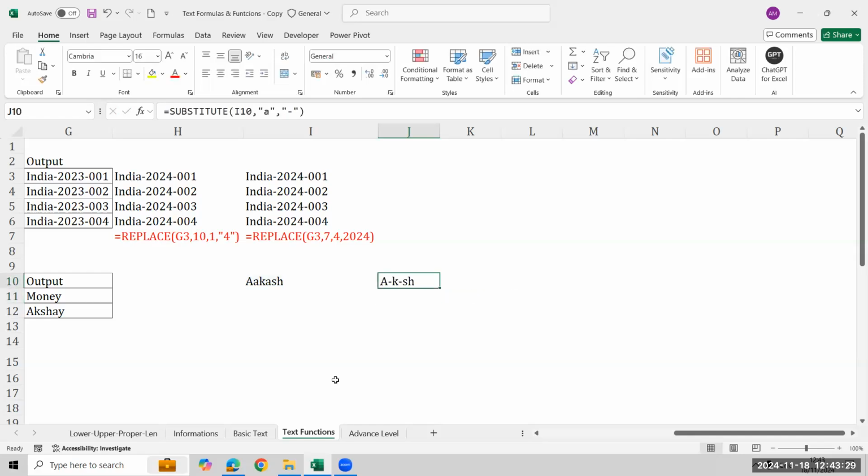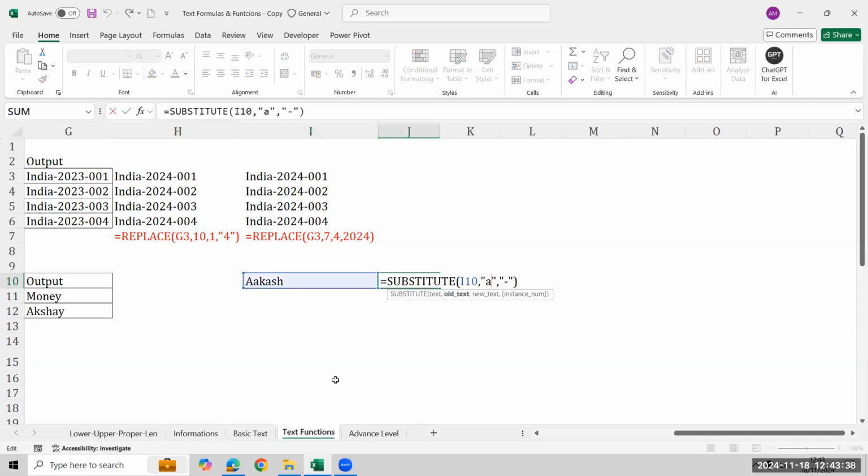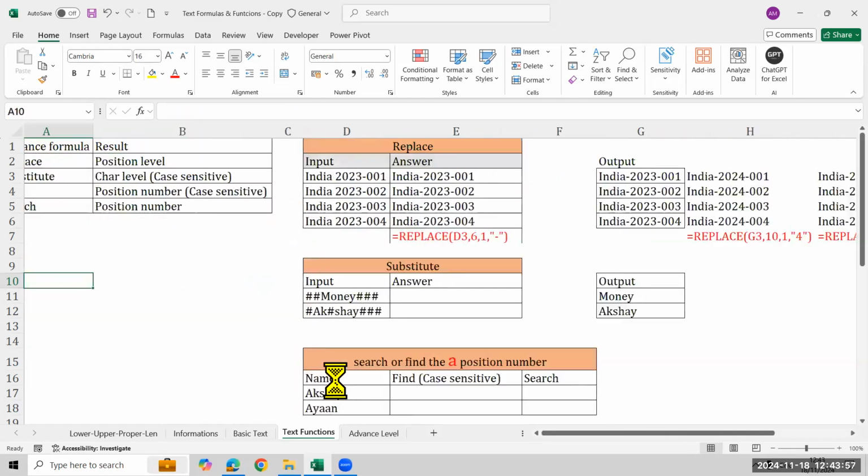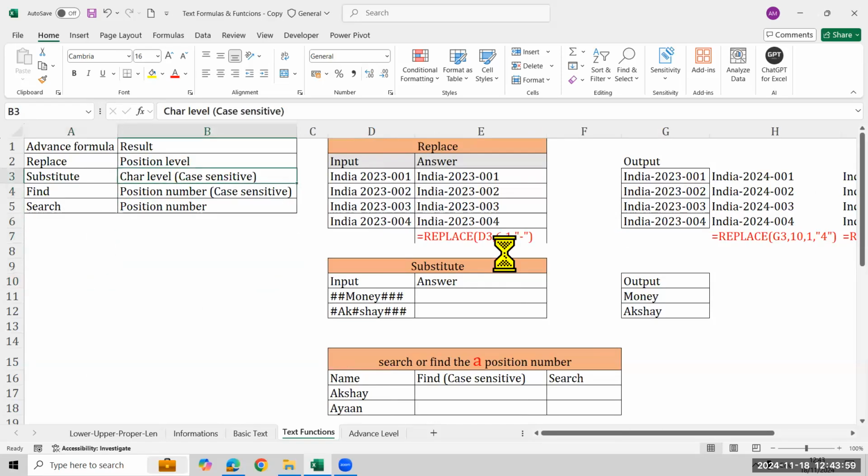So what is it doing? It is just cross-checking only the small letter A. Are you getting it? The A which I have given here is a small letter. So first thing, it is case sensitive. Case sensitive in the sense, it will check the uppercase or lowercase, either one, and it will not take all the A. Got it? That is case sensitive. And second condition, character level in the sense, whatever character you give, it will give you that. For example, here, do you see the hashtags?